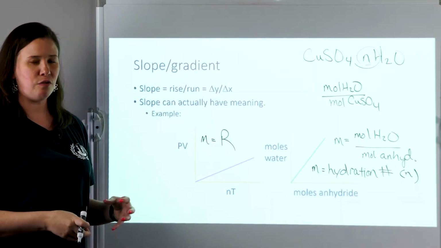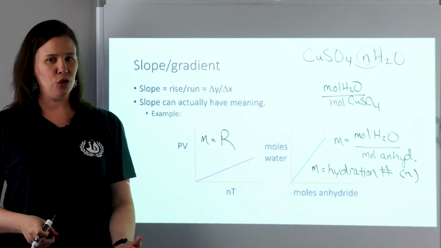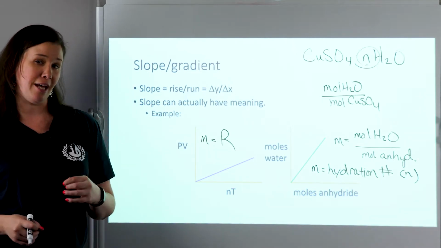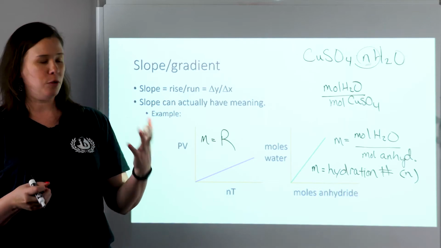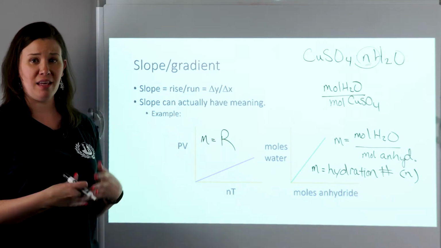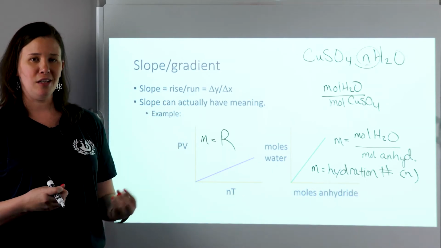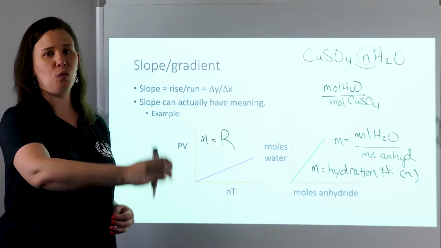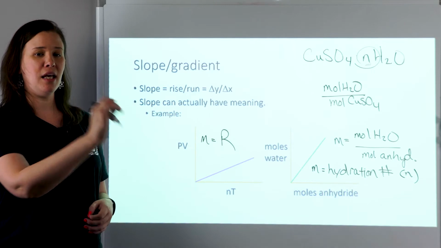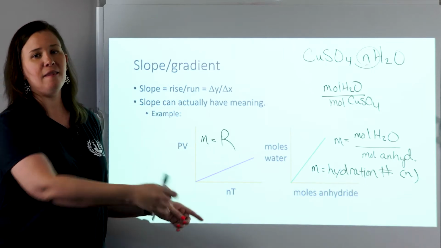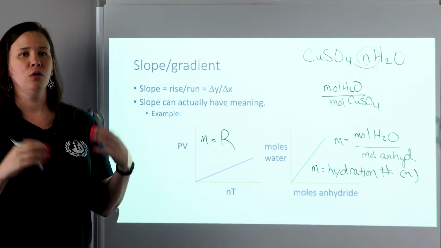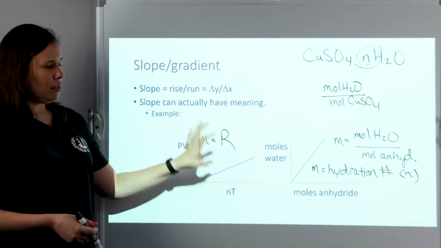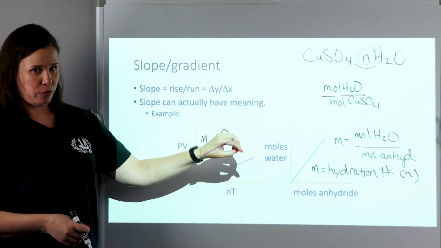So the idea is that you've got to think ahead. You're going to have to determine your dependent and independent variables for yourselves in the labs. And so in order to determine the best x and y to plot, you've got to start thinking about what you want your slope to be. Think about the data you want to collect in order to get that slope, and then reverse engineer what should your independent and dependent variables be, thinking from what slope you're looking for.